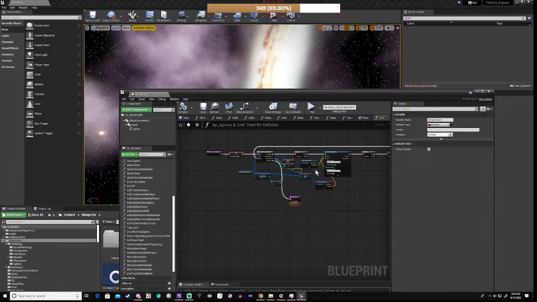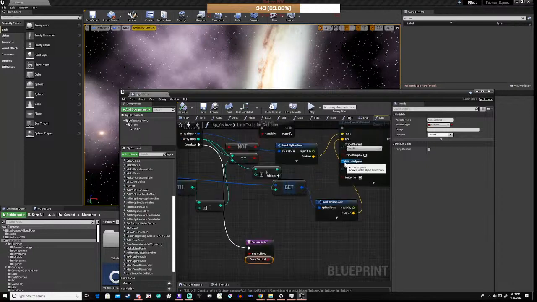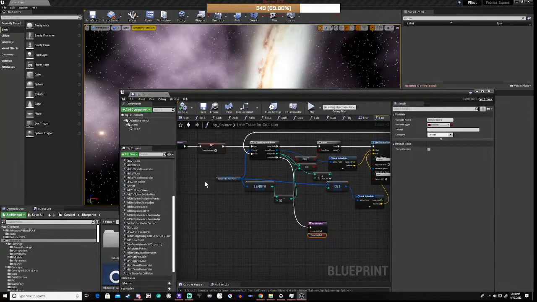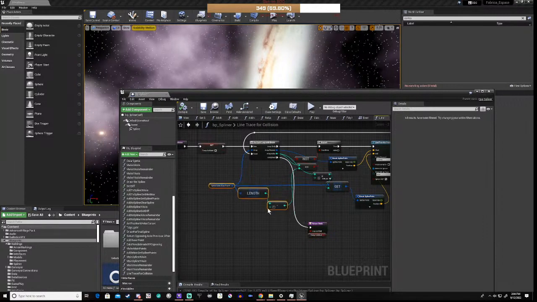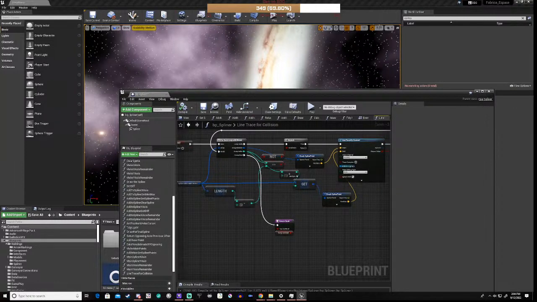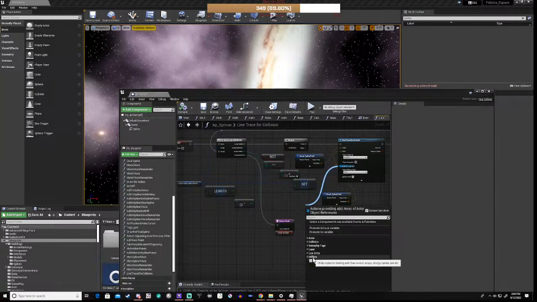Now, I'm not sure if this will work or not, but we shall check. What we can actually do here is tell it the actors to ignore.